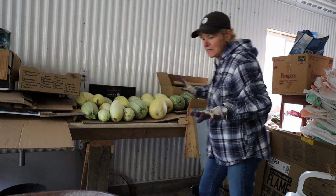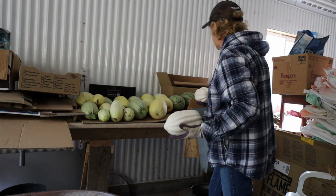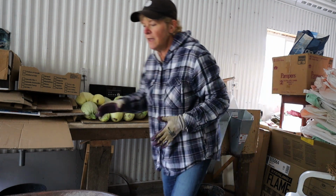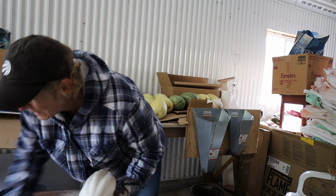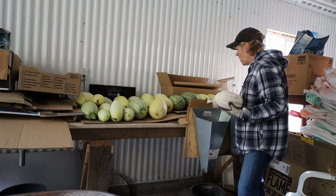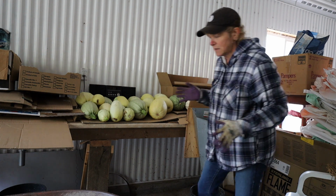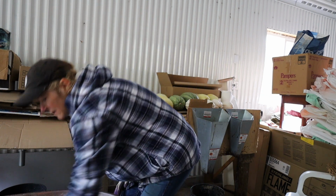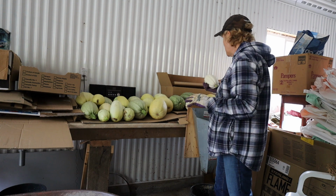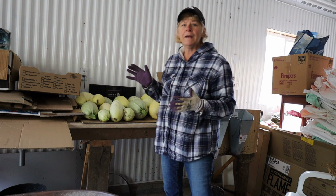So anyways, as I was saying, I'll cook up spaghetti squash and I'll use it in place of noodles and I'll use it in place of rice. So if I make a stir fry, or a Korean beef dish, I'll make that, and I'll make rice for other people, my husband and my son, because they don't want to be having spaghetti squash with stir fry or spaghetti squash with the Korean beef. They want rice, or they want noodles, or whatever.